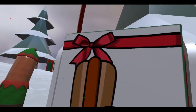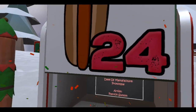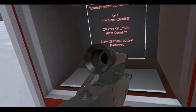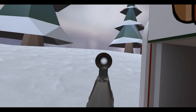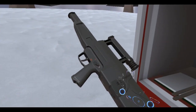Oh, come on. What is it gonna be? Oh my goodness, I know what this is. Yes, it is. It's the Heckler & Koch G11. Look at that. Prototype weapon never released. Yeah, I mean, what more do you expect?